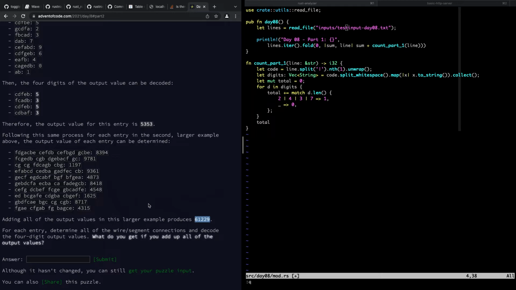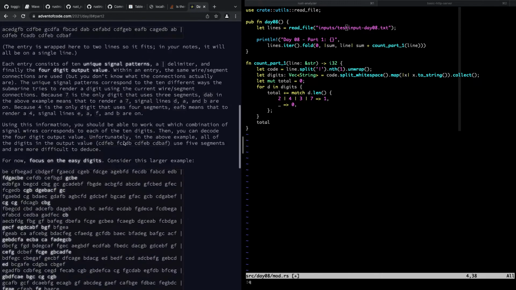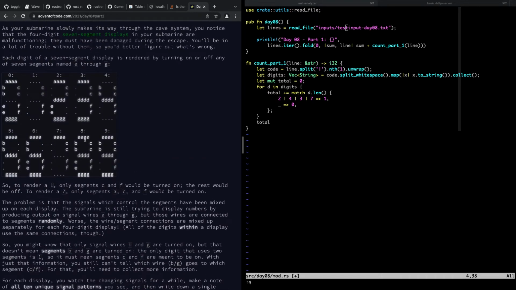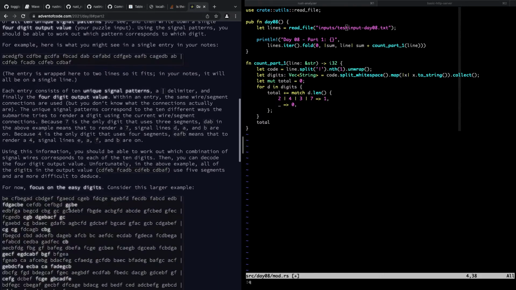All right. So we know we can compare 1 and 7, right? We know which one is 1 and which one is 7 based on the length of the letters. We know this is a 1 and this is a 7.